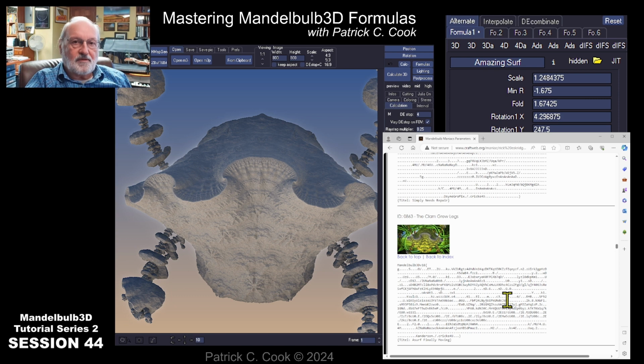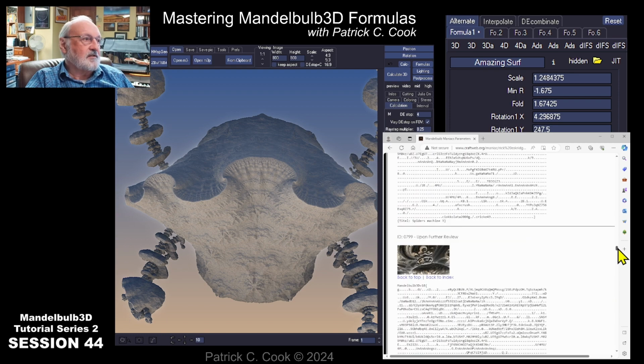So if there's a formula defined in this parameter set but it doesn't exist in our installation, we're not going to have any way of knowing. We're not getting any errors down here. So let's stop chasing this particular wild animal and move on to another one, and let's conclude that that parameter set is defining a formula which we don't have, and therefore we're not going to be able to render that particular one. So we got to let that one go.